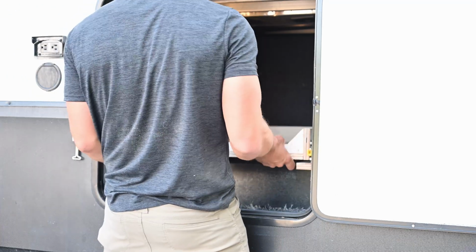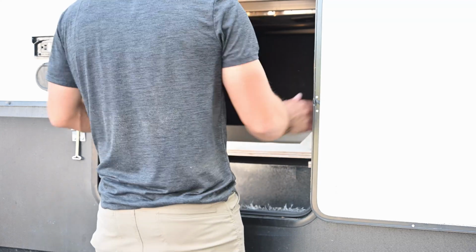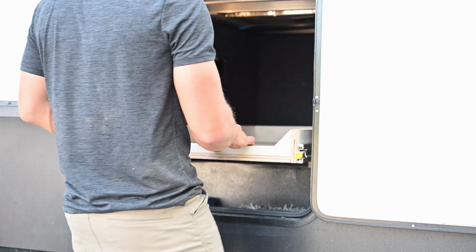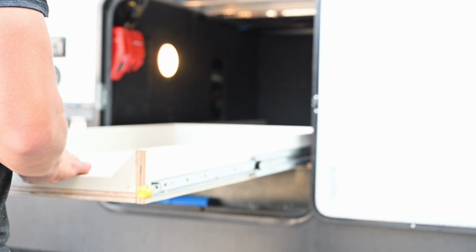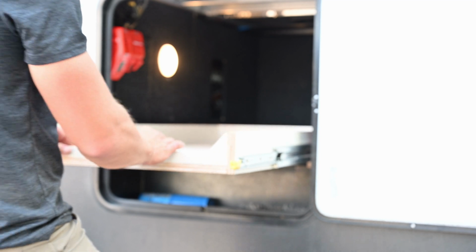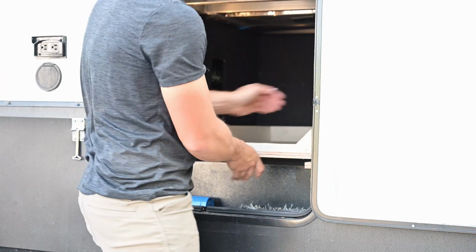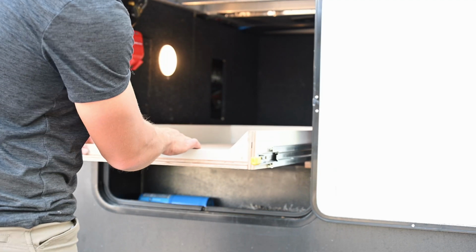All right. Okay, at least, now this part is the part that needs to fit out. And we're good. Whew, that had me scared for a minute. All right, so I need to get it mounted. So I'm gonna place it exactly where I like it, obviously so it clears.